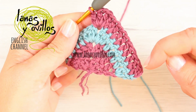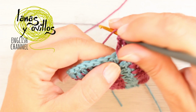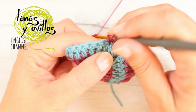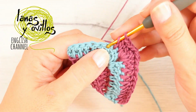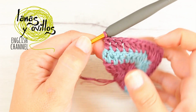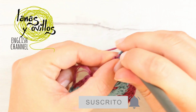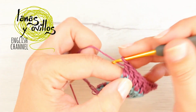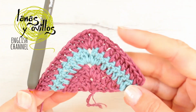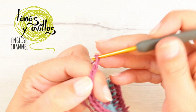Continue making, remember the same number of double crochet that you made on the first side. Make the same number of double crochet on this side. One increase. Repeat one more time the part of the increases of the center. Start with a chain 3 and 1 increase.